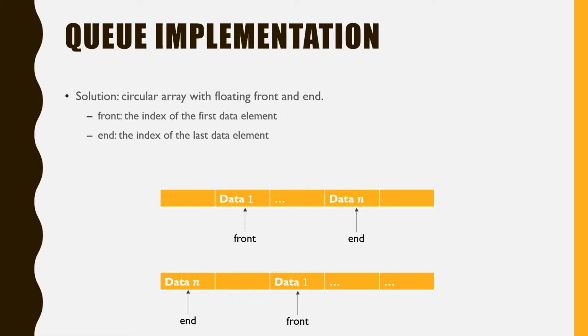When we enqueue to the end, we can simply increase the end index and then write the data. If the end index reaches the last position of the array, instead of directly increasing the capacity, we will reset the end index to the beginning of the array. In this case, we can make use of the empty memory blocks created by the dequeue operations. As a result, unless the size of the queue exceeds the capacity, we do not need to perform the resize operation.